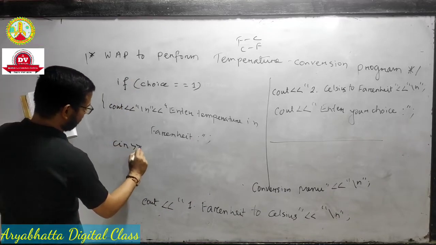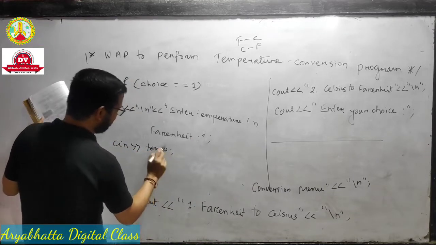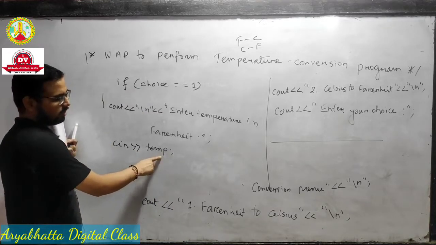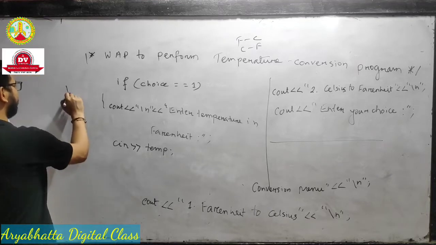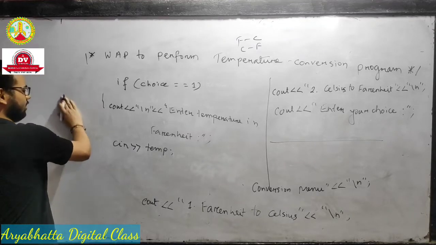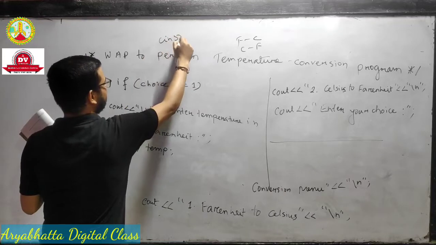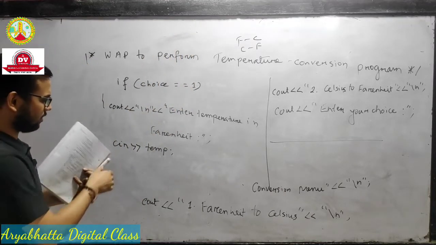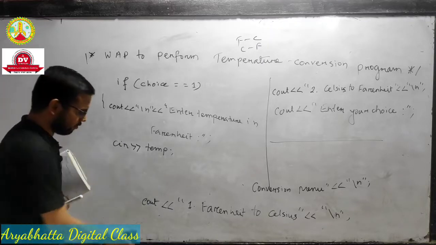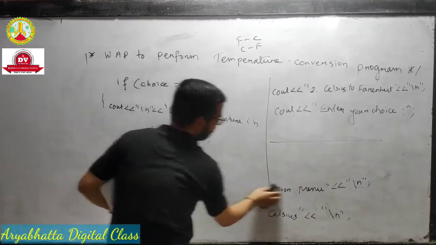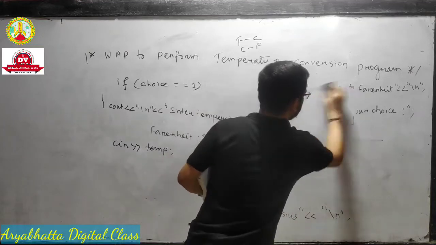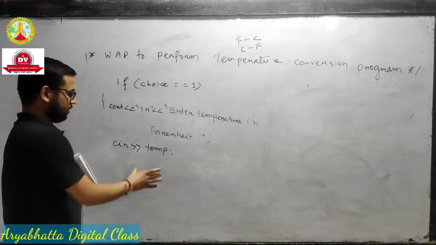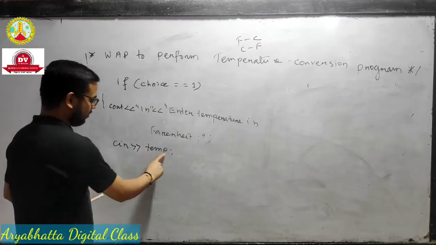Okay, this is "enter temperature in Fahrenheit". We take the value in temp. This temp means temperature variable. We take temp, or you can take any variable, like t if you wish, then you write cin t, but in the book they write the temp variable, meaning temperature. Variable declaration is user defined, we already know that. cin temp, we take the temperature value.